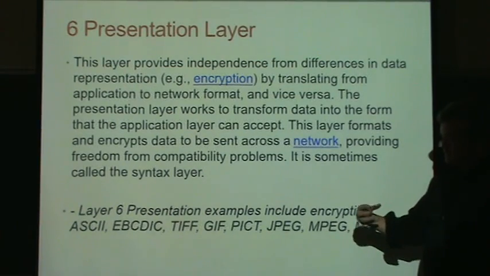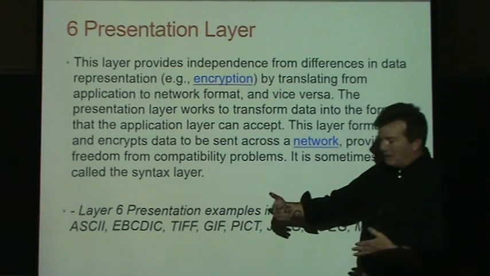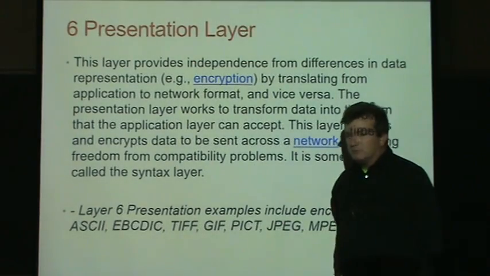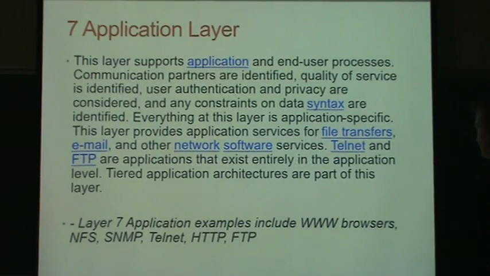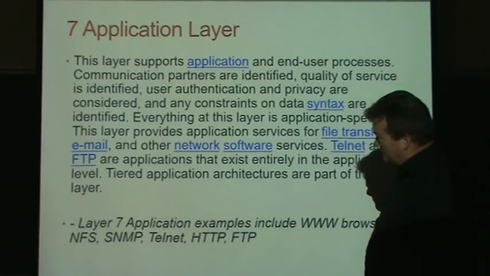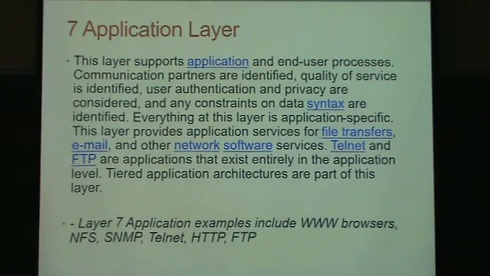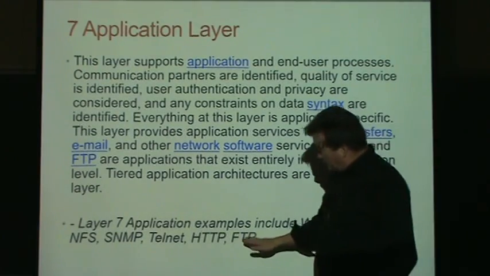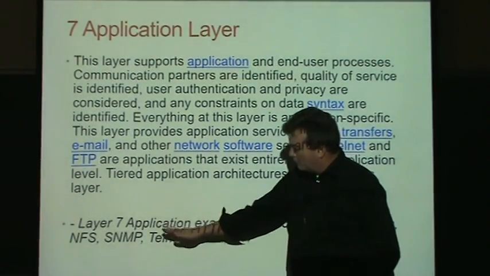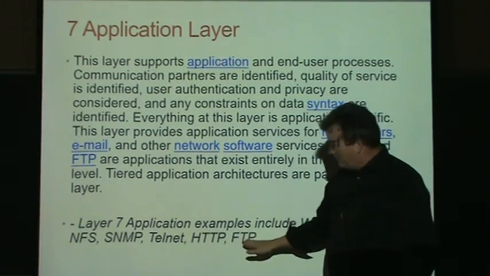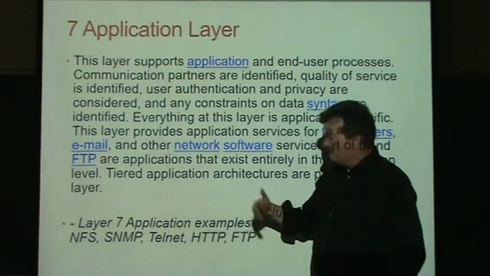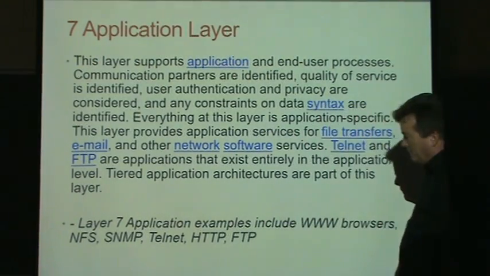Depending on what format the data is in, we would then have applications on our machine that would be able to present the data. And then it gets passed finally up to the application layer, sent to your Chrome browser so you can see the results. And so these are applications that are running on your machine, like HTTP, which means you're viewing web pages. FTP is file transfer protocol, if you want to send files back and forth from one machine to another.